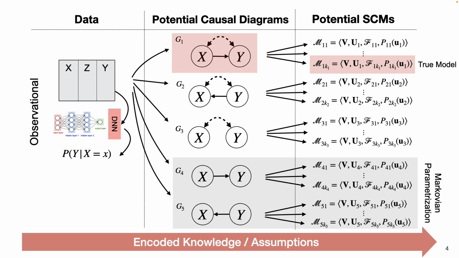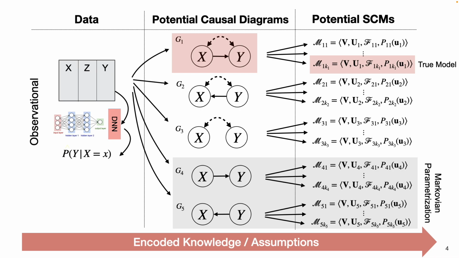But even in this scenario where you observed all the possible variables that could explain our phenomenon, you are still not in the case where you can decide if it's X causing Y or Y causing X. You get rid of the dashed line because those are the latent confounders. But if you have no latent variable at all, so you observed everything, you are still in the case where many models are equivalent.